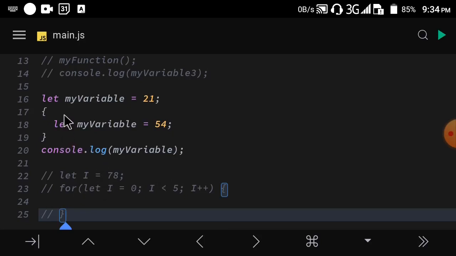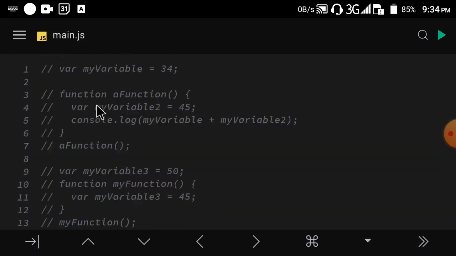So here I was saying what we are going to have here will be 21, because we are using the let keyword for the variable declaration. And why we are going to have 21 is because the let keyword allows declaration of variables globally, locally to a function. Like we have here, remember that this is a function, and the variable that we declared inside this function is declared locally to this function.